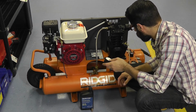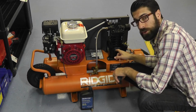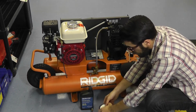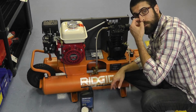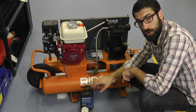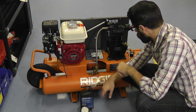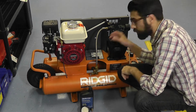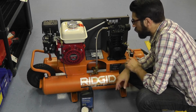As far as oil is concerned, you've got to have clean oil, just like you would in your car. So I recommend something like our compressor oil here: a straight 20 weight oil for colder climates, but most of the time a straight 30 weight compressor oil will do, and they're all non-detergent. 30 weight non-detergent compressor oil is what I'd recommend. So I change that out with the air filter. That is ideal, and those are the two most important points to hit.